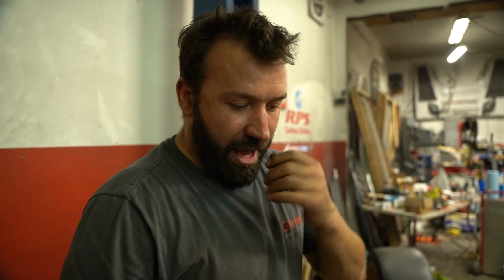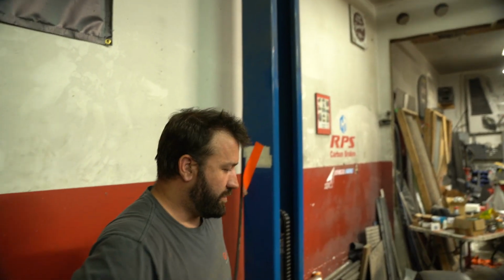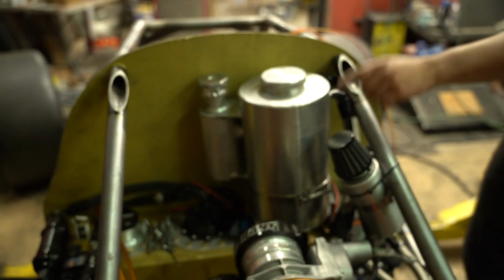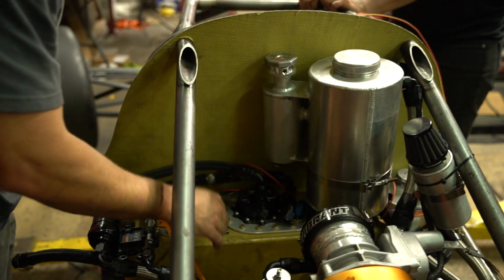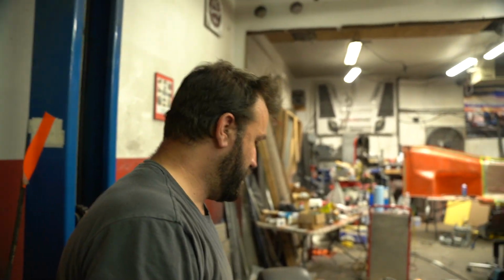Got the battery cables running to the alternator and the starter. It's a little dark, guys, but it's down over there. We'll replace these lights eventually. Oh yeah, those two burned out. Power is hooked up to the fuel pump. It's just a spade connector for now. We'll get a proper Deutsch later. Exactly. Really, it's probably fine forever, but.